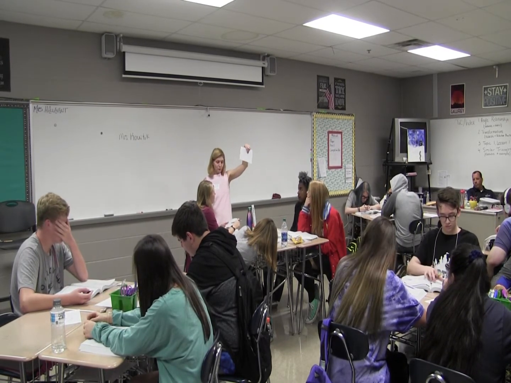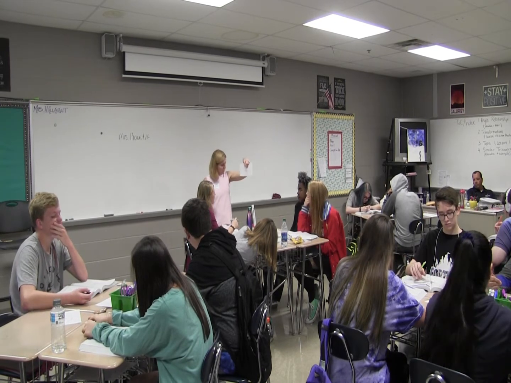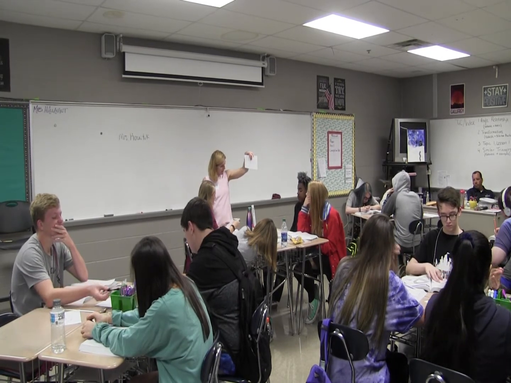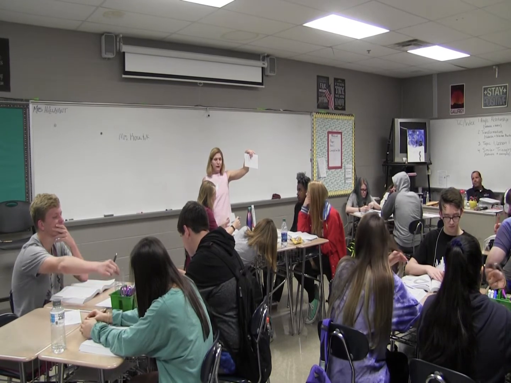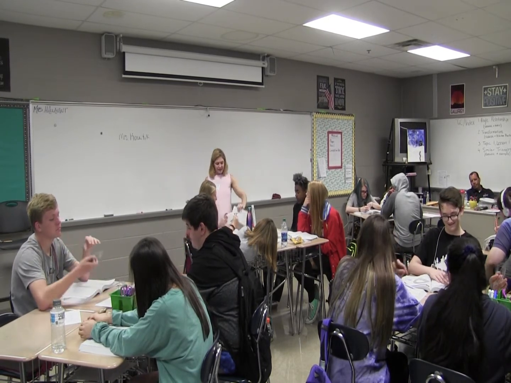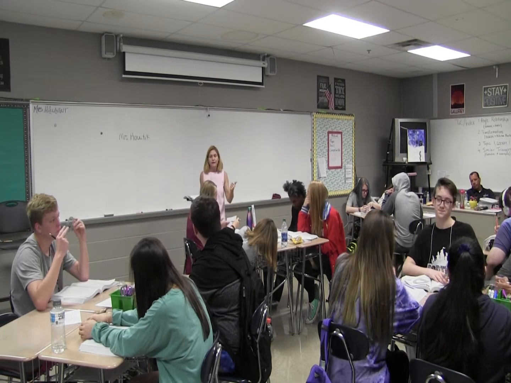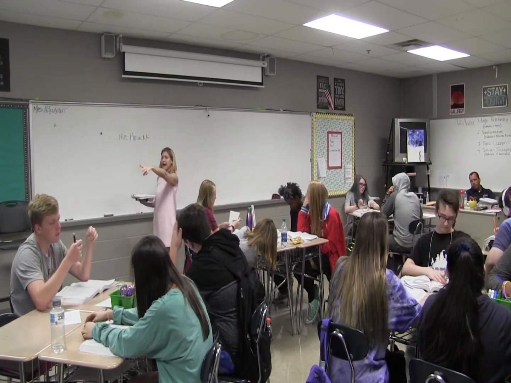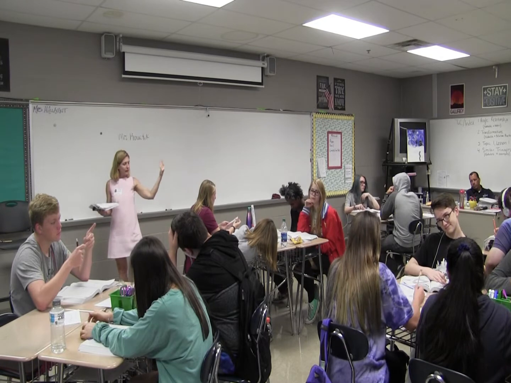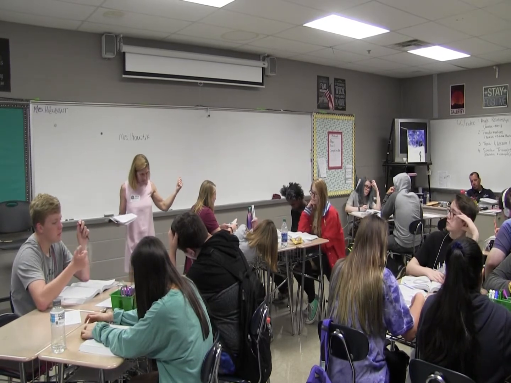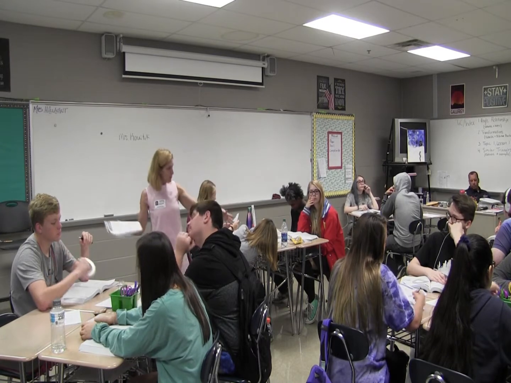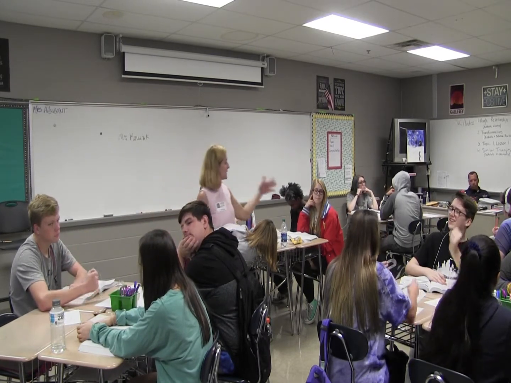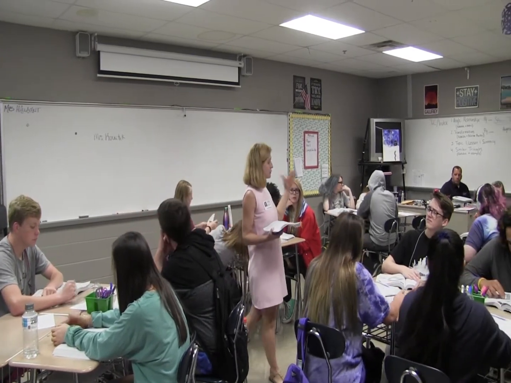I want you to measure using your tools everything you can about these two triangles and see if they are similar. So again, what are some great things to look at to see if these two triangles are similar? The sides. The angles and the sides. And what about the sides? They're corresponding. They're proportional, right? So again, we want to look and make sure my corresponding sides are proportional.